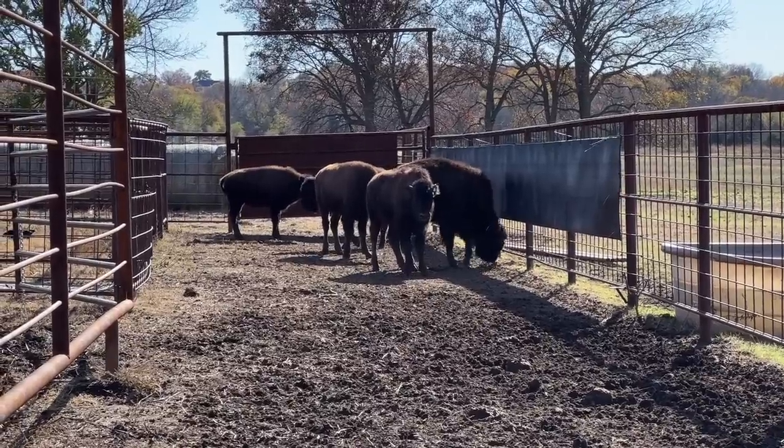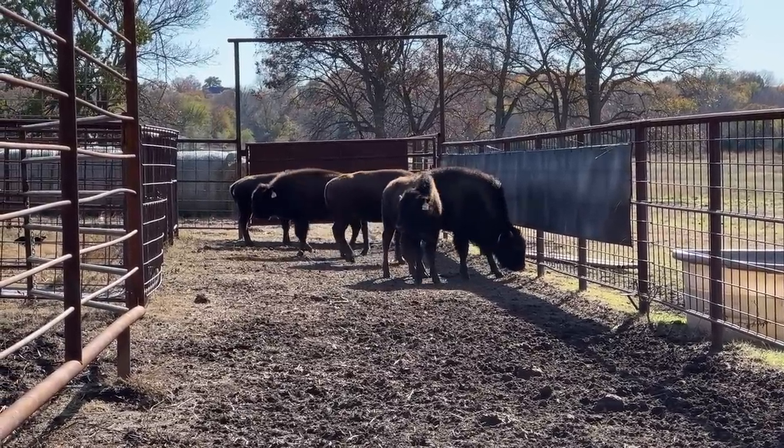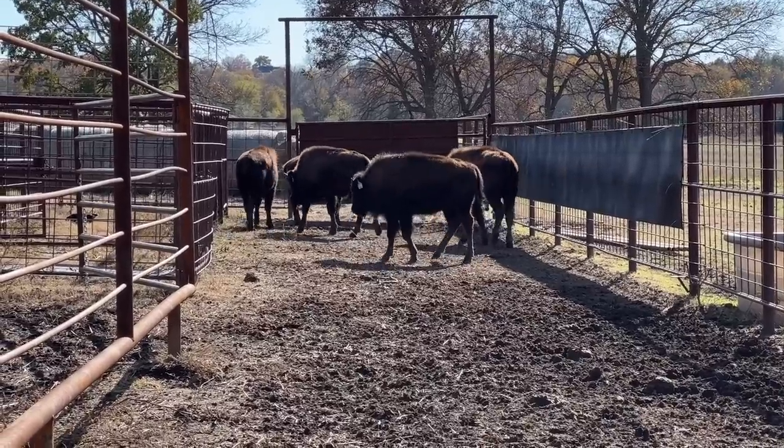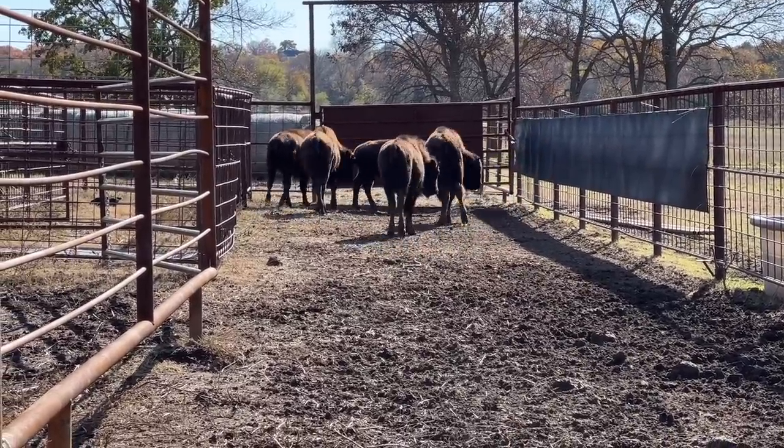And then even sometimes during the winter, I like to put out these mineral tubs, or licks, that they can also get protein and vitamins and nutrients from during the winter in the non-growing season when there's no grasses to graze. So that's why we bring those calves over here. And I can combine them all together and they can kind of figure out their niche in that family, because they'll be with each other for a long time and they can figure out the pecking order now. And then we'll bring those other five over here probably in January or February.